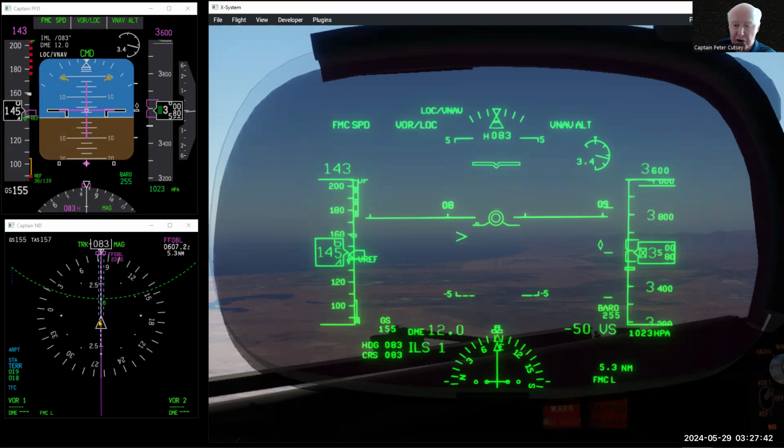Here's our position here on the nav display, and we'll want to monitor the vertical speed arc, a great tool to ensure that we actually intercept the glide path prior to the safety net altitude, which is 1,000 feet above field elevation. Let's go ahead and have a look at it, and we'll go dynamic.